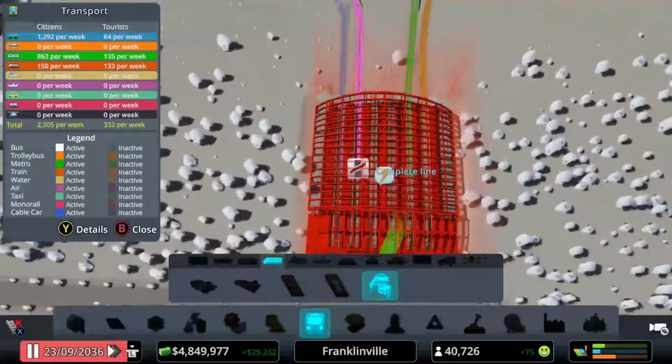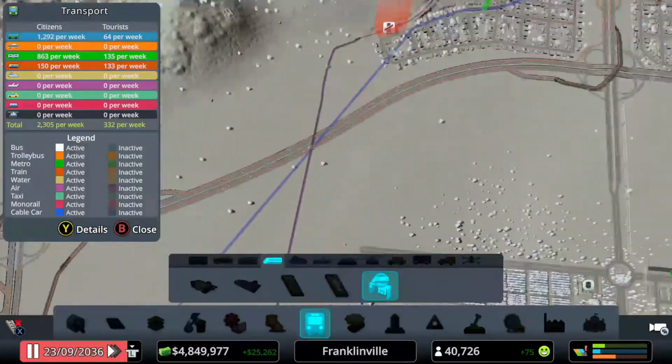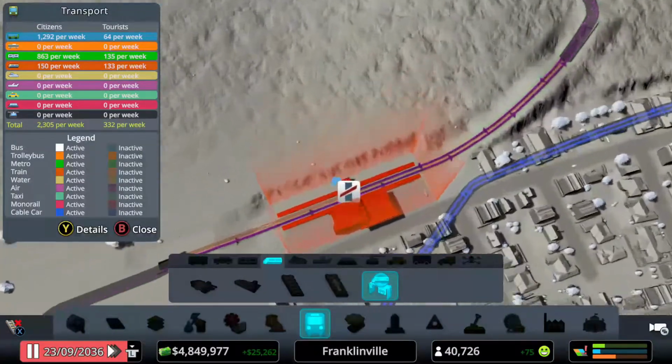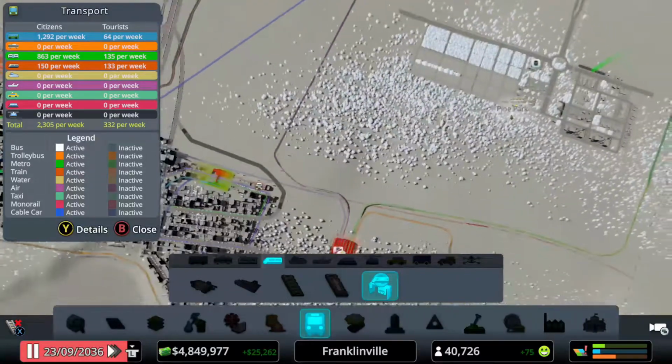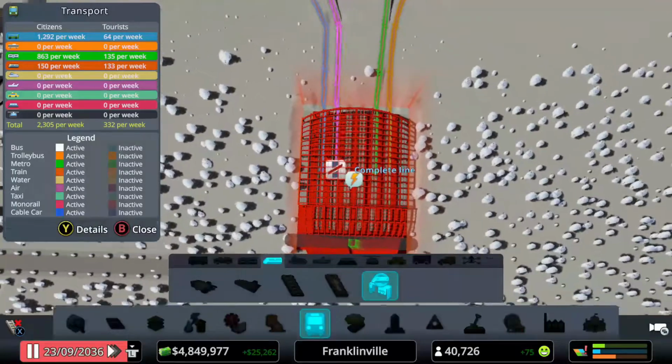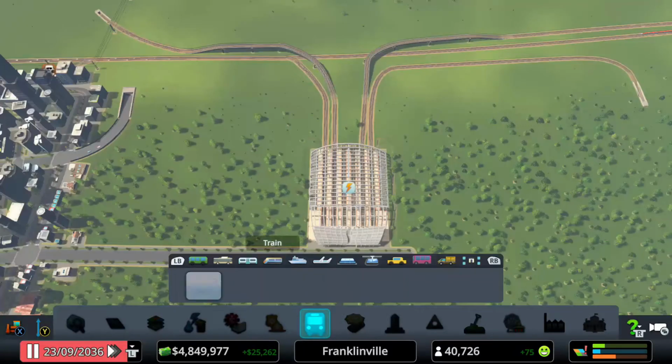So remember also to double back, if you have multiple lines, make sure you go back on, like right here, we have two different lines. So we have one going to the right and one going to the left, so passengers aren't waiting forever just for that one line. So we have everything connected.